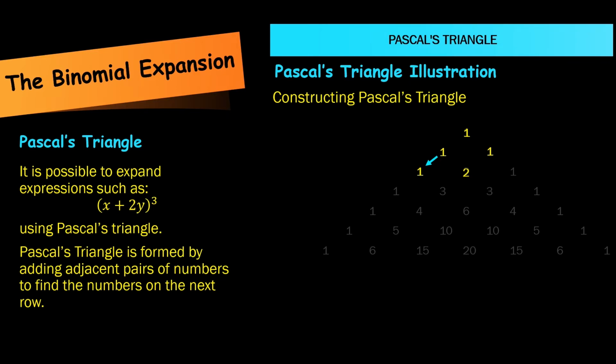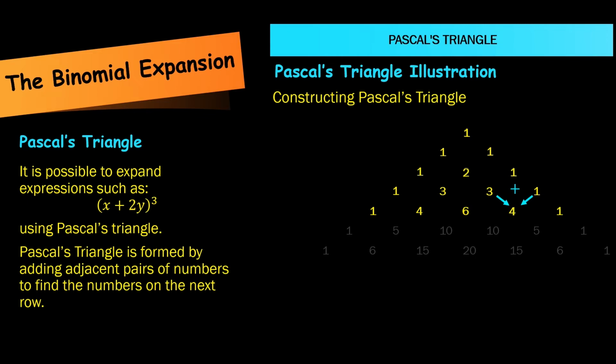Again, we transfer a 1 to the row below as shown, and the other 1 as shown. And similarly in the next row down, and similarly here as well. Next we add 1 and 2 to give us 3, and we position that in the next row down as shown. Similarly for 2 plus 1, again we transfer the 1 down and the 1 down here. We add the 1 and the 3 as shown and position the 4 in the next row down.